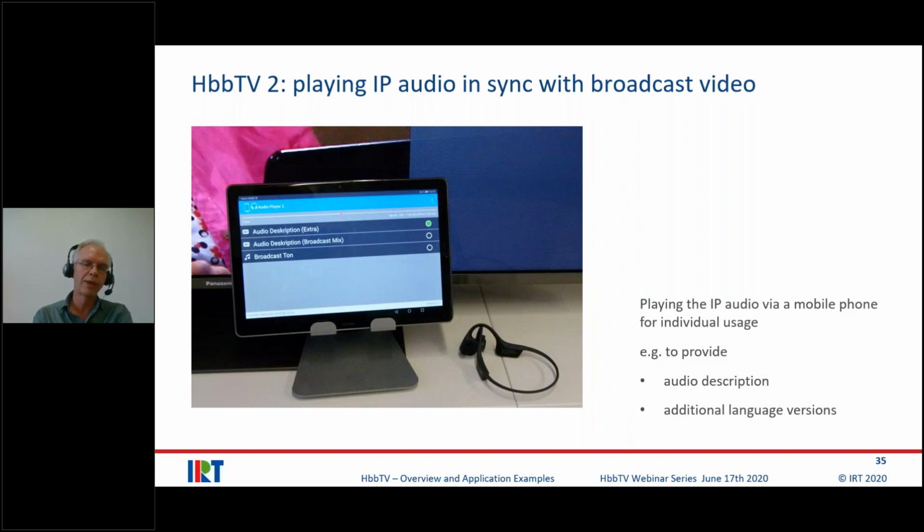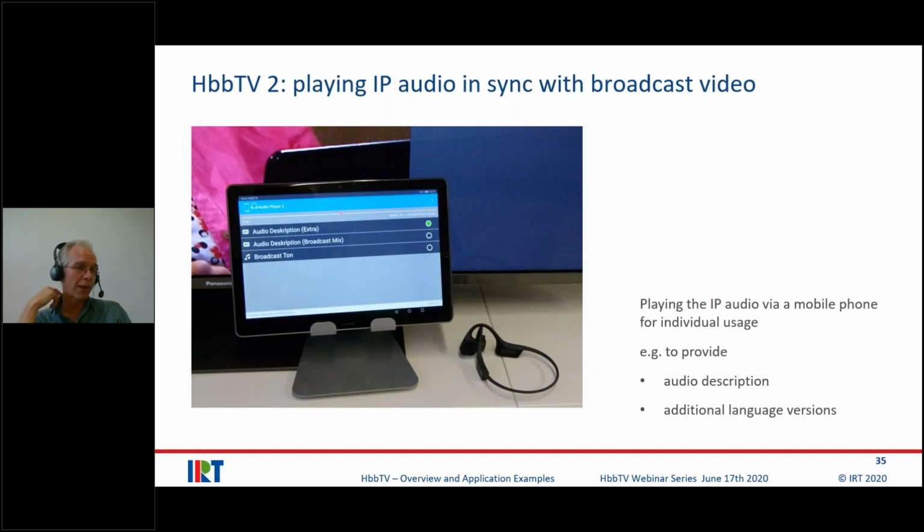So this is the clue here: you can have, for example, the standard broadcast audio on the TV screen, and you can provide an audio description only to the very person needing this. He can consume this via headphones, or you can provide additional language versions to people who need them, and again, they can consume this via headphones.